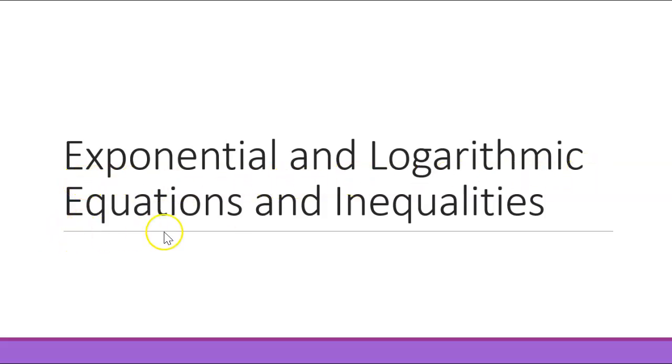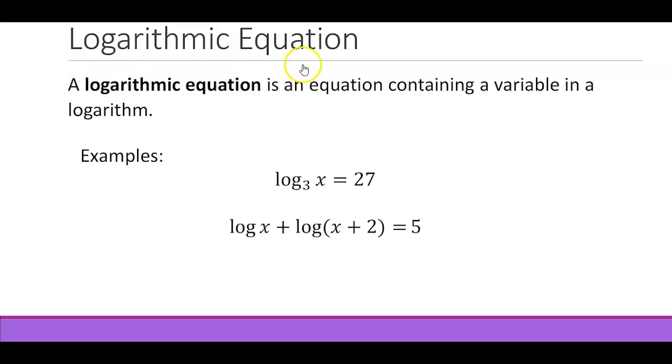Exponential and logarithmic equations and inequalities. We'll start by defining a logarithmic equation. A logarithmic equation is an equation containing a variable in the logarithm. Here are some examples. Log base 3 of x equals 27, or log x plus log of the quantity x plus 2 equals 5. In each case, a variable is inside of the logarithm.